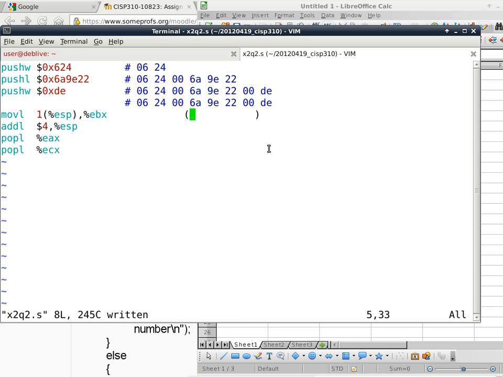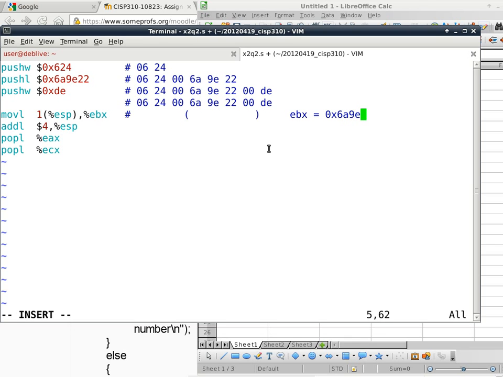Now, because we are listing high address on the left-hand side, the way you read this number does not need to be translated. The number is 6A, 9E, 2200 in EBX. So that answers the question. EBX is going to end up with, oh, okay, I need to comment this out first. That's if you did IR, EBX. As a hexadecimal number. You did IR, EBX. Yeah, you can do that.